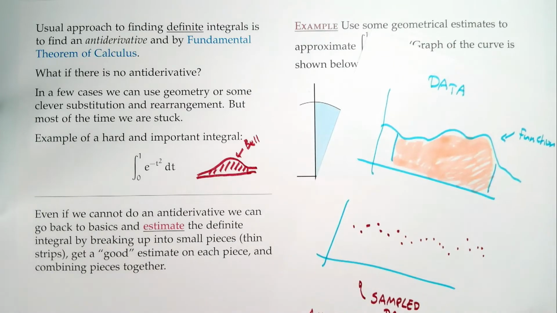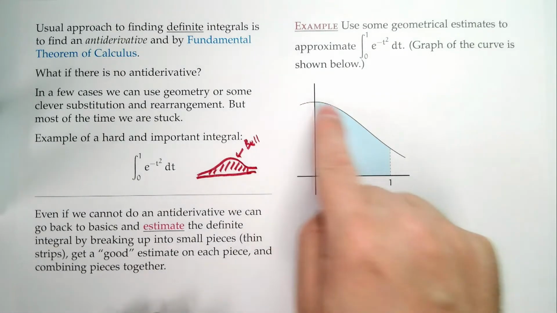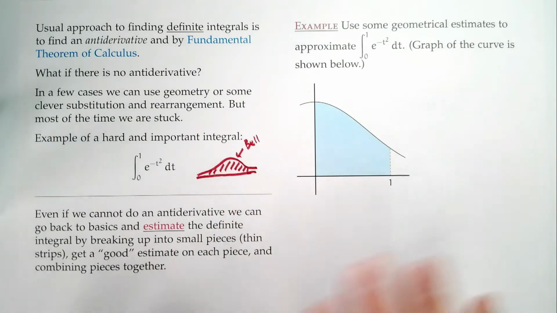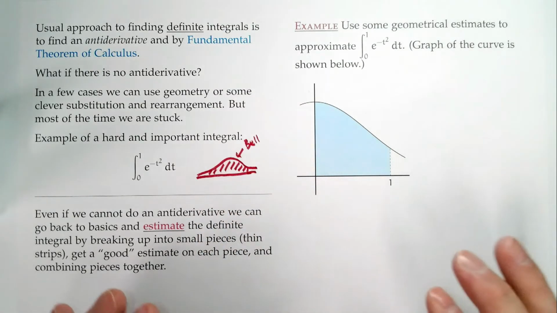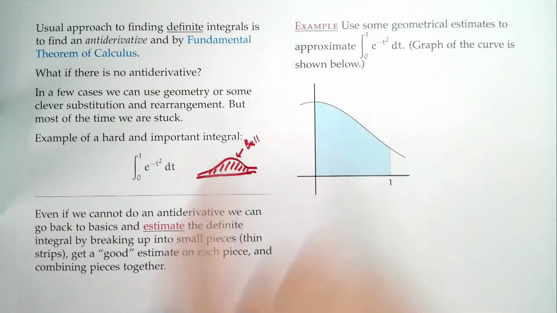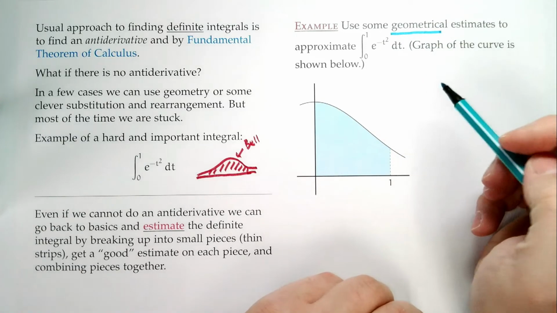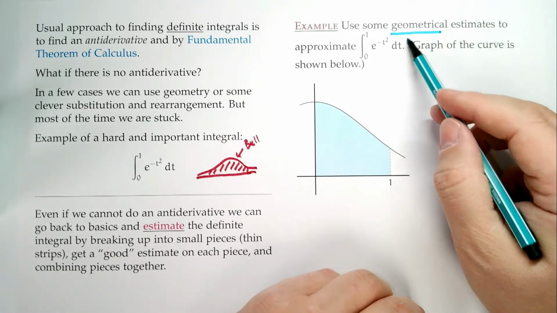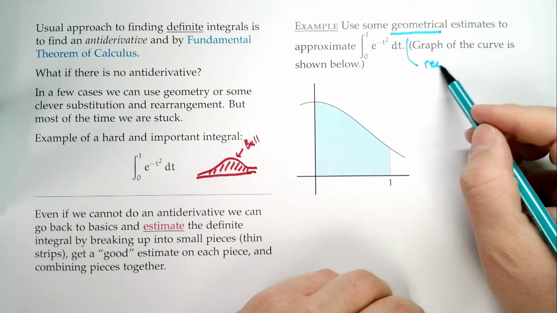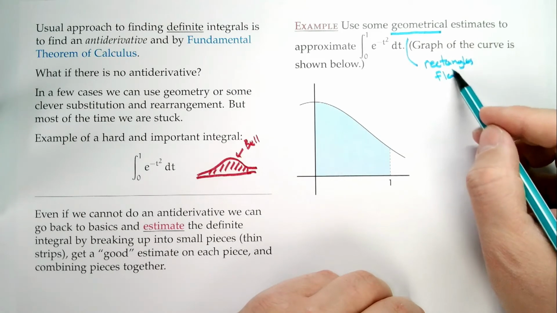So as a little bit of a warm-up, we'll look at this function. All right, we talked about this integral, 0 to 1 of e to the minus t squared. And here's the graph. You're probably thinking, that doesn't look very bell-like. Well, if you step back, you scale it, it looks bell-like. Okay. So we want to estimate, or as the word says here, approximate. Now, the nice word here is geometrical. So we are going to be thinking about geometry as we go through today. So when we think of geometry, we think of things like rectangles and other flat type shapes. They tend to work pretty well.